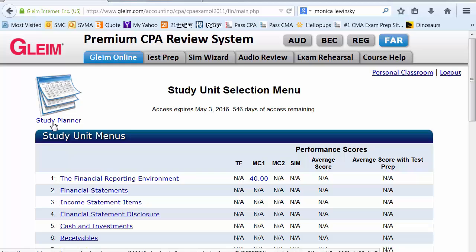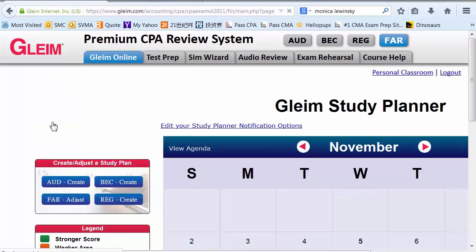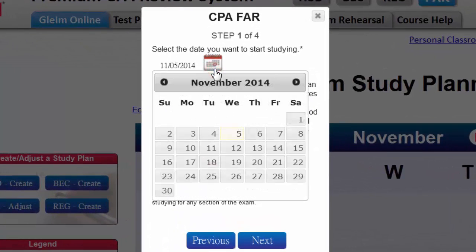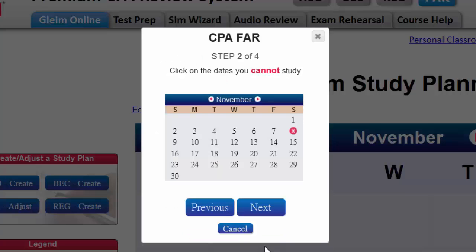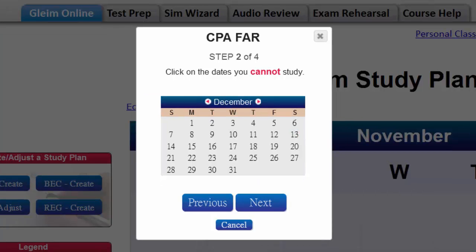Before the studying begins, you can plan and schedule using this online study planner. It is November 5th, and I plan to study today. The exam is scheduled on January 19 next year. Realistically, you're not going to study every day, so you can mark the blackout dates that you are aware of. For example, I know I won't be able to study this Saturday, and also the week around Christmas.